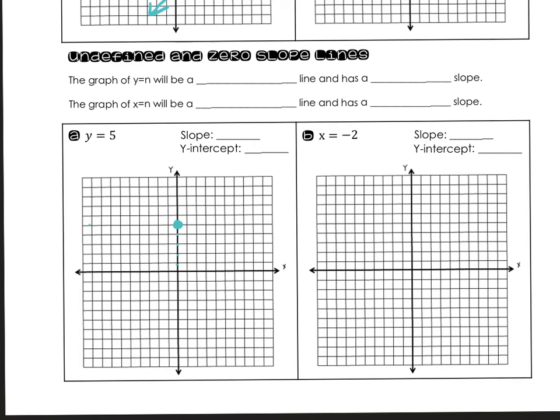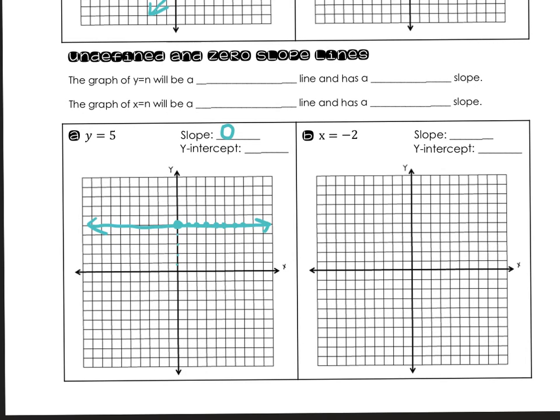So I'm just going to draw a line and want you to think about this for a second. So essentially here, there's no x at all, right? So I want to think, every point along this line, does it have a coordinate value of y equals 5? Well, yes, because they're all 5 high, okay? Now the x value is different all the way along here. It's all different, but the y stays the same. So looking at this graph, slope is like a representation of steepness, or a change in elevation. Does this slope have a change in elevation? No, it's staying flat. So the slope is actually 0.